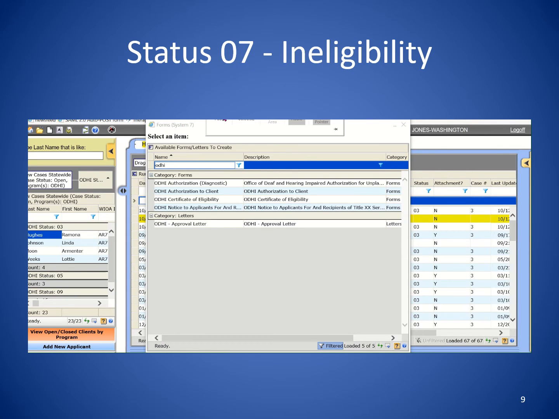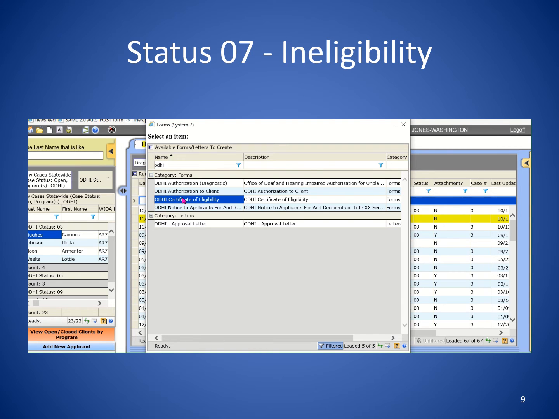Status 07, or ineligibility. If you find that during the assessment process that this individual does not meet the requirements for SDHH, then what you'll do is you'll go back to that blue bar and you'll filter for ODHI, and we'll pull in our ODHI certificate of eligibility.